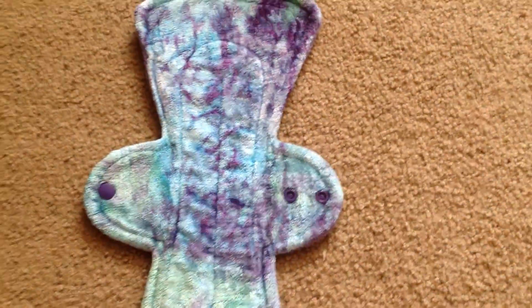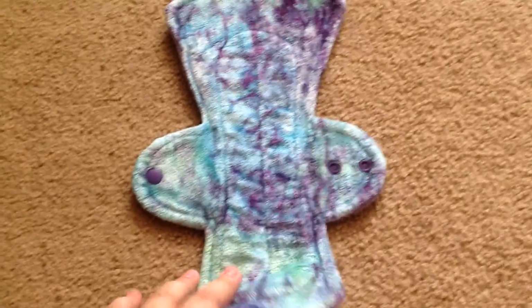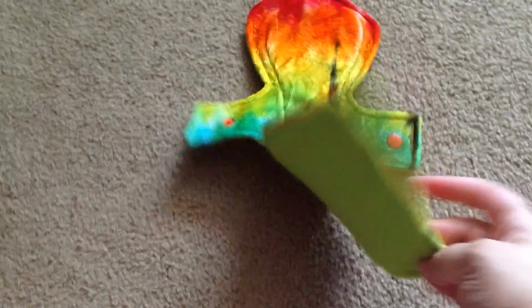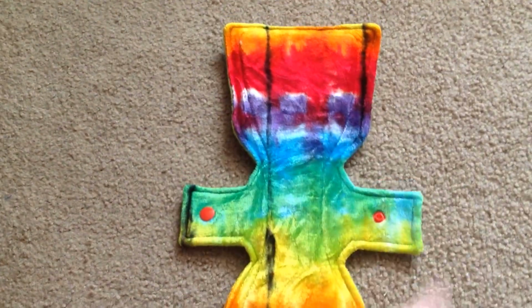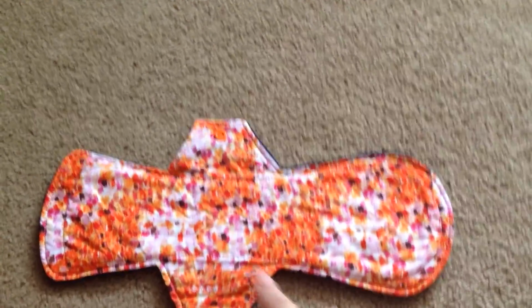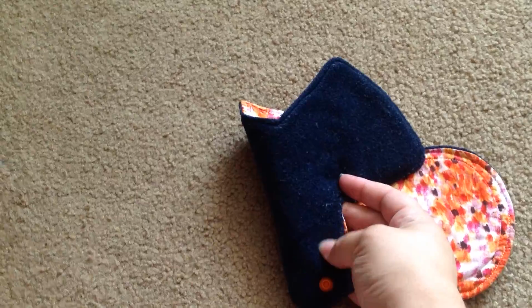Then a couple 13-inch ones. This is Cloth Dreams. It's an OBV topped, regular fleece, anti-pill back. Then another of the Hips Don't Lie pads from So Salty, again OBV topped and fleece backed. I wear it this way for more front coverage, but you could wear this as the front and that as the back, however you would prefer. Then my last 13-inch is this kind of rounded at one end and then regular style at the back from Heidi's Hearts Handmade, again with the wider tab wings, and it is backed in the double velour, waterproof velour.